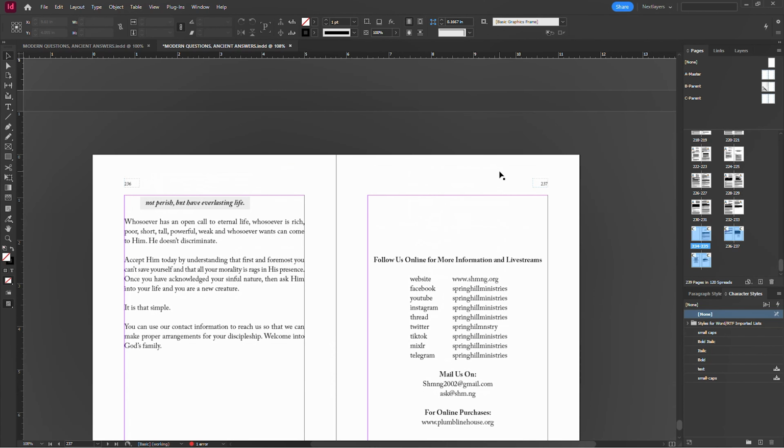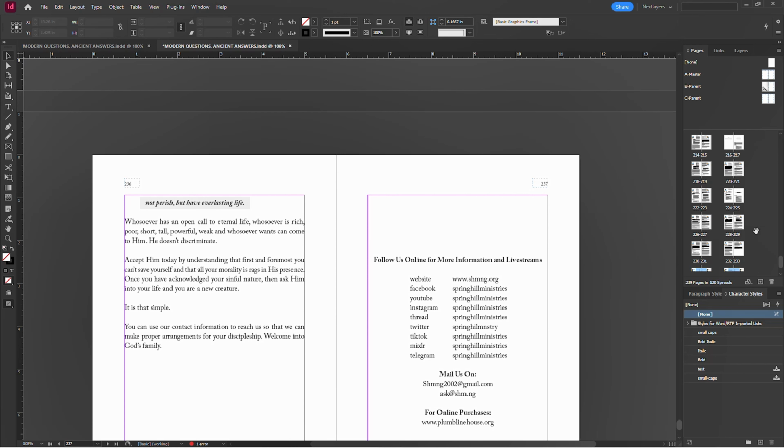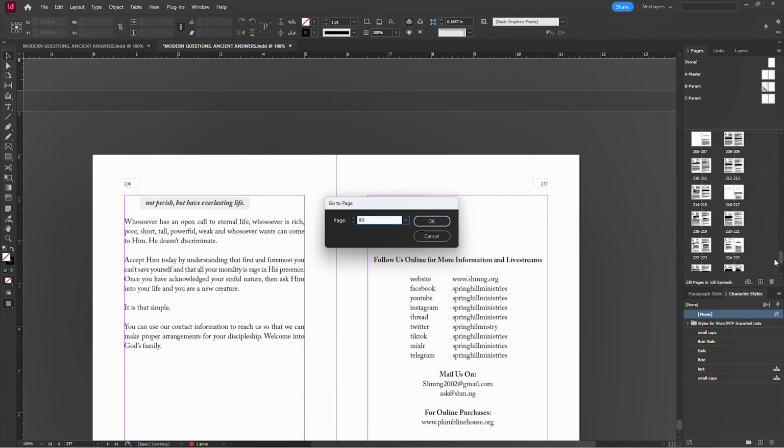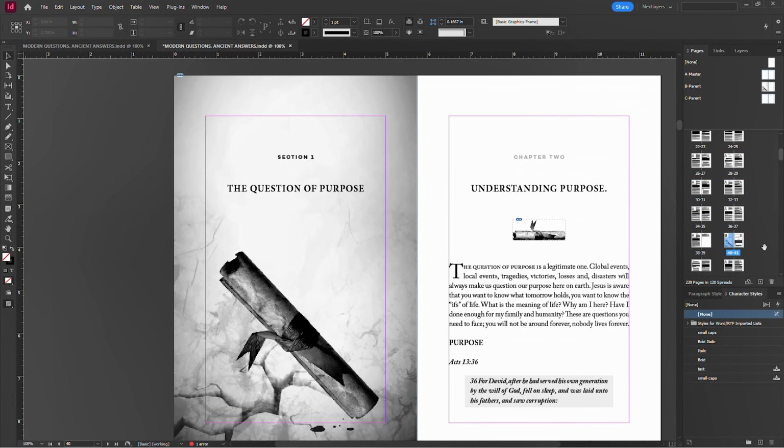The other way to know which master page has been applied is to come to your pages panel. As you scroll, all the pages are labeled with their parent master, or should I say the corresponding master pages that are describing their properties. So if you check the last one, you notice it is having all C's. If I scroll up a bit, you start seeing A until I scroll to, maybe I'll just go to page 40, Ctrl J to go to page, I'll say 40. Now, when you get to page 40, did you notice it's showing us B and B?